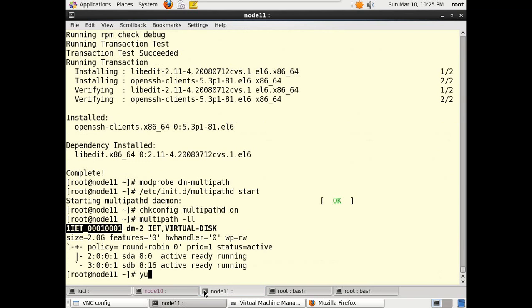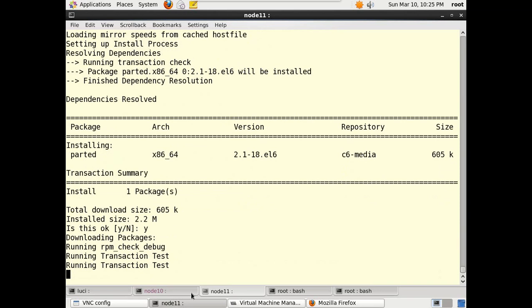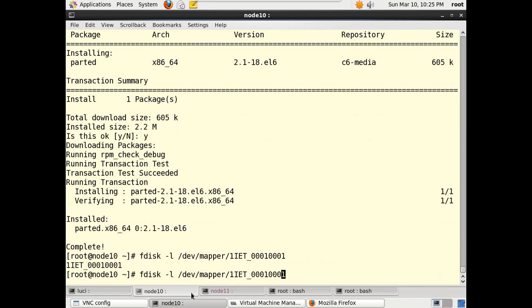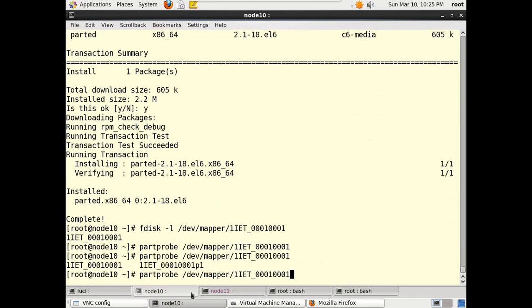Let's install it on the other node also. Okay, now if I type tab, I cannot see partition 1, which should be like p1 at the end. So I will scan the partition table once again with partprobe, and now I should be able to see one more partition inside it, which is p1.